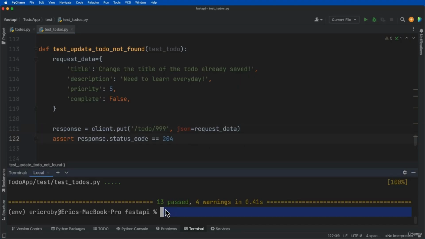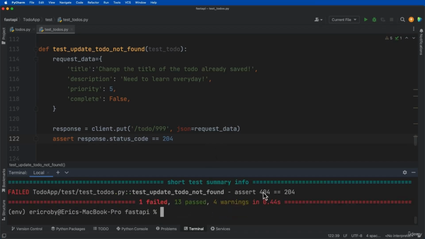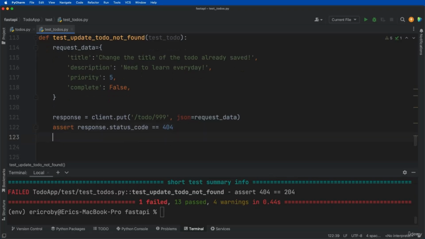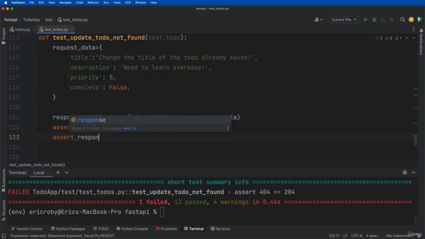If we go ahead and run the test right now, it should fail, which it does because we're receiving a 404 and not a 204 because this todo does not exist. So let's go ahead and change this to a response.status_code of a 404. And we want to make sure that the .json is equal to detail: Todo not found.